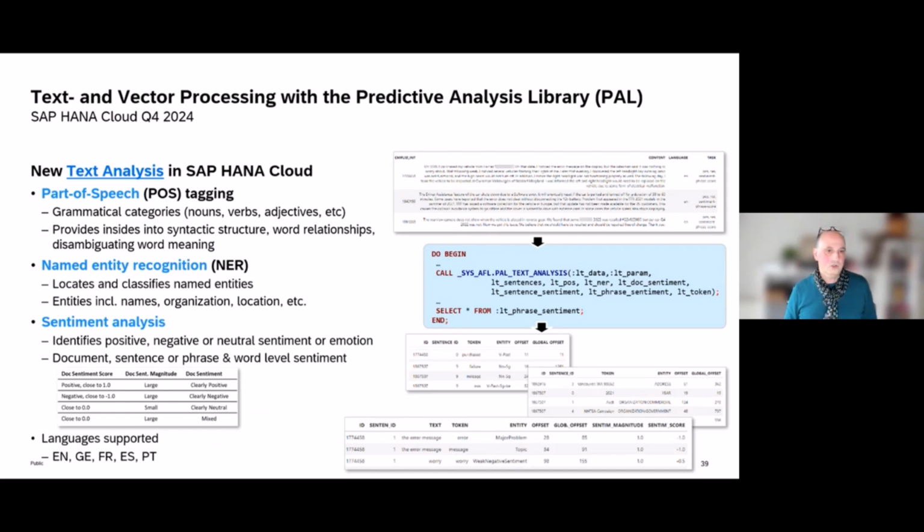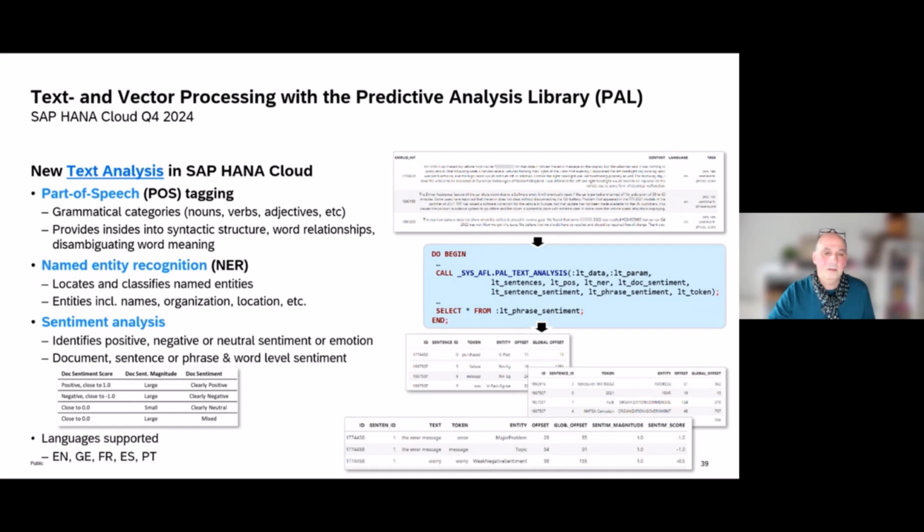Named entity recognition, even more popular, is needed, for example, to detect names, organizations, and locations in the enterprise or in the public space from text data, for example, to be able to anonymize person names in data before we pass it on for further processing. And another key technique in this area is sentiment analysis. We want to understand the sentiment expressed in the text, be it the document, the sentence in the text, or even a phrase or individual words indicating that sentiment. So that's now supported in HANA Cloud as well.